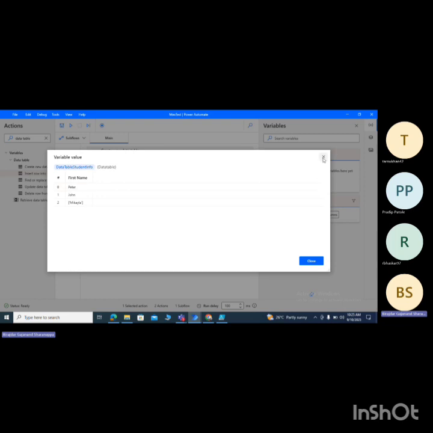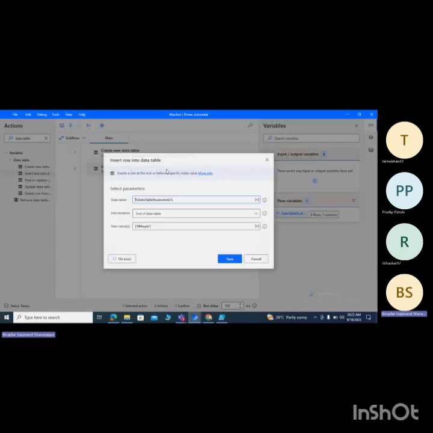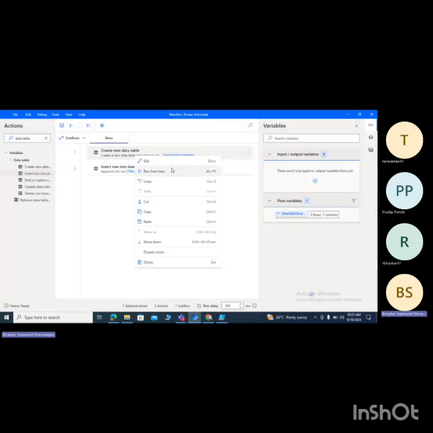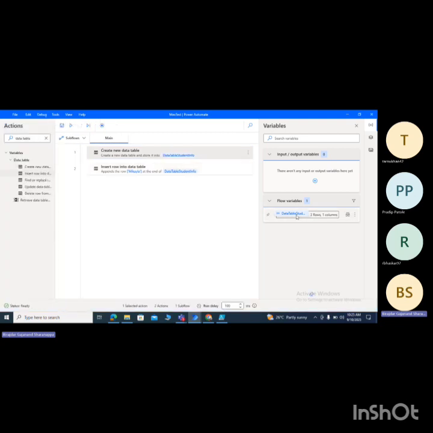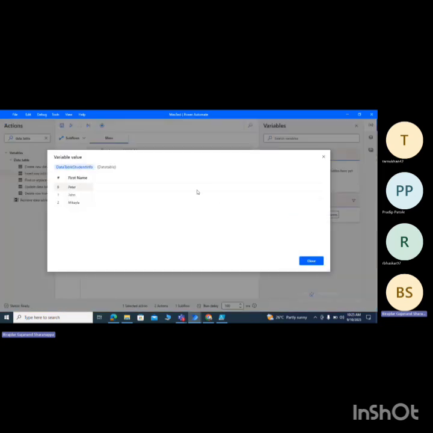Yes, value is added, but it is added directly as a curly bracket. So let me use percentage. Now it is working well, right?